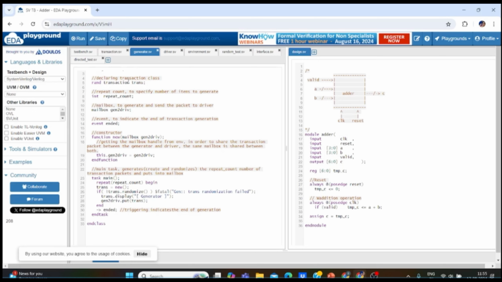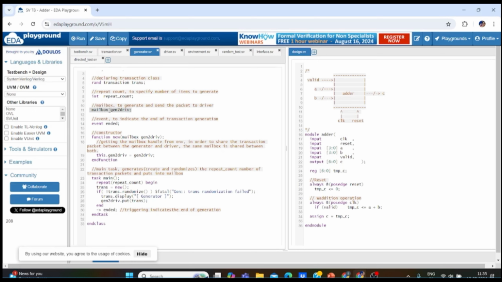The generator is driving this transaction from generator to driver. So how is it passed? The driving is done by using the mailbox. Don't worry about the mailbox, I'll be explaining that briefly, but I'm just giving you a basic idea.